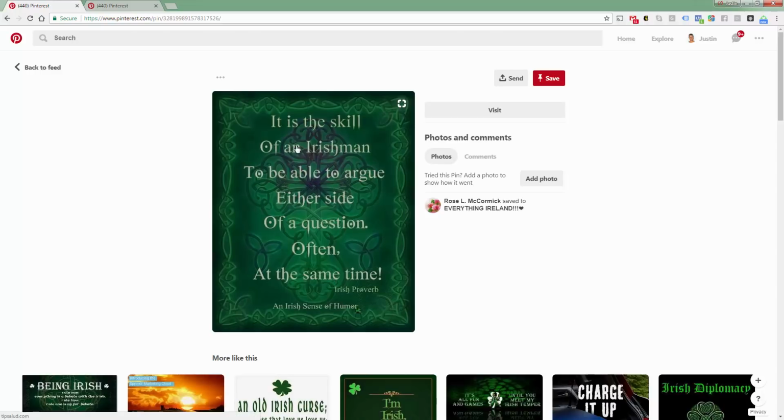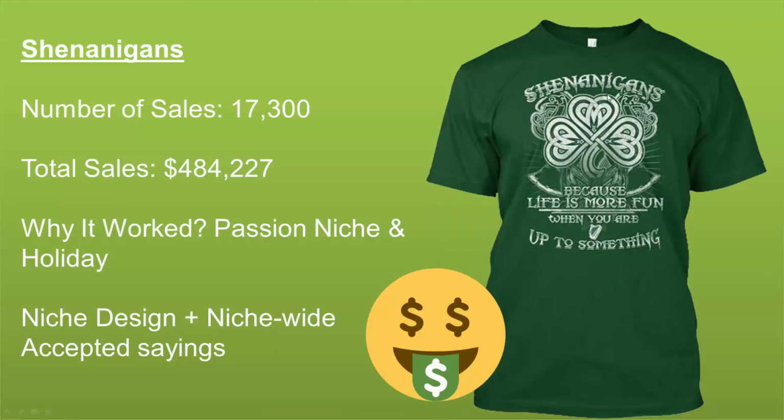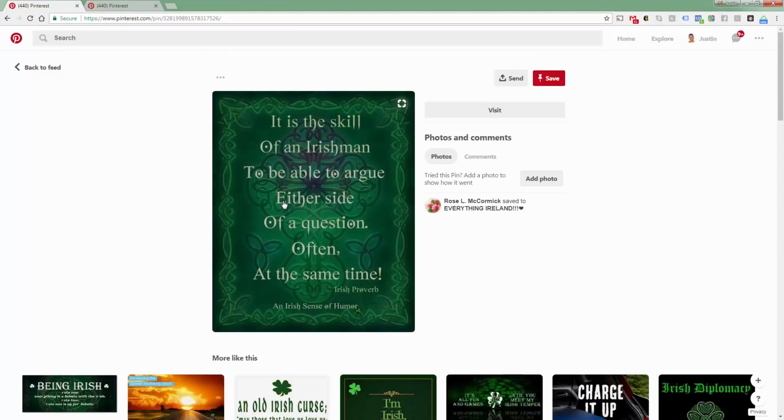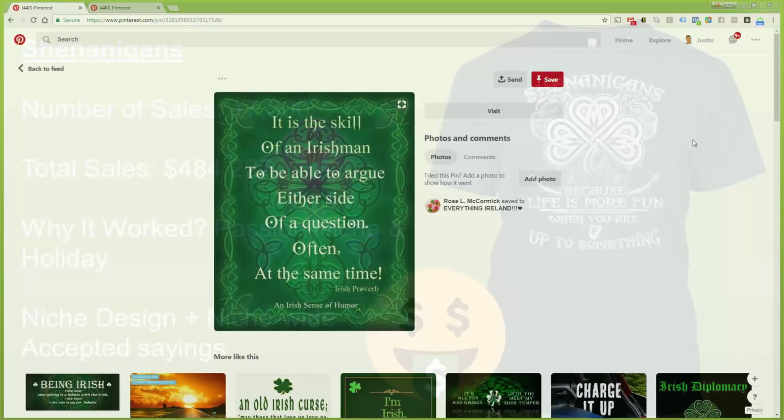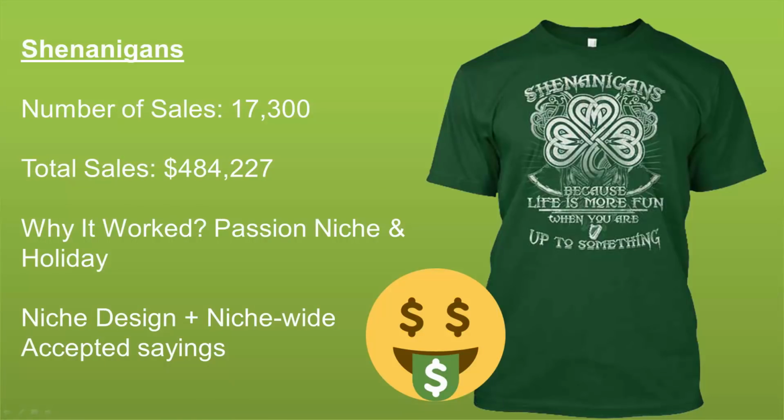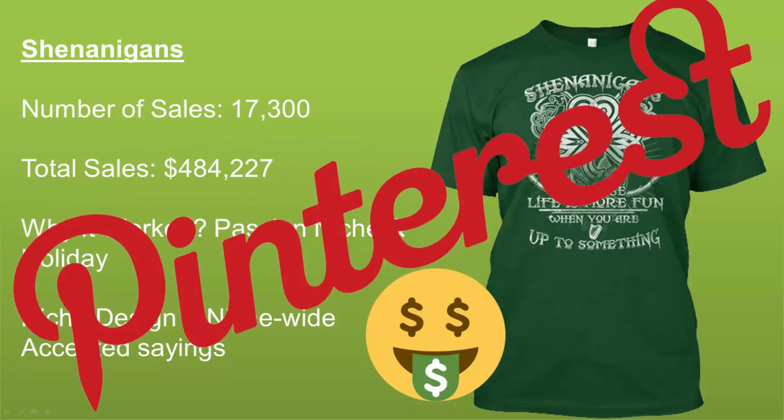So we have this type of font, and this Irishy design, I don't even know how to describe it, right? We have this right here. Literally, of course it's not pixel for pixel. That's not the point. The point is to find things that make sense and resonate with people in the niche, and you know that they did because they got repinned and included in Pinterest, right? So we have the text, and the design style. We figured that out all through using Pinterest, obviously a free source. And that's what you need to do in order to get into this business and start, finding those design ideas that really make sense.